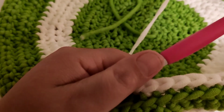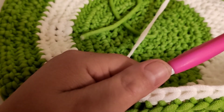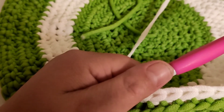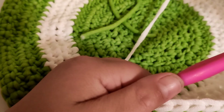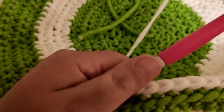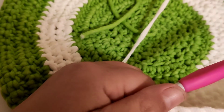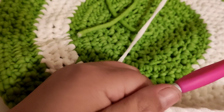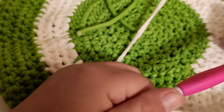You can switch your stitches at any time. You can do doubles in the back loop only or half doubles in the back loop only. For now, I'm just going to do single crochet in the back loop only, going all the way around for each round until it reaches the height that I want. I may end up switching between stitches, so I will check back in with you when I feel it's necessary and show you what the project's looking like before we finish, and show you if I have changed any of my stitching.